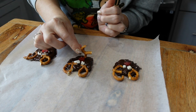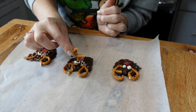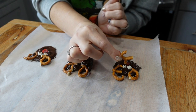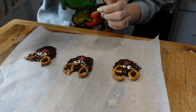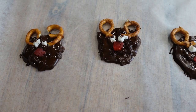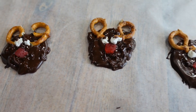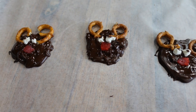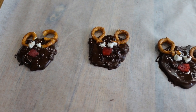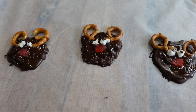Like I said, this doesn't have to be crazy. It is supposed to be for the kids, so it doesn't matter. It's just something fun for the kids to do. Look, I'll turn the camera around. See, and there we go. We have Rudolph the Red-Nosed Reindeer, something really easy the kids can do. They can do sprinkles or what have you. But I really think that these 3 treats are really yummy. They're budget friendly and they're fun to make. And I think the kids would really like them.